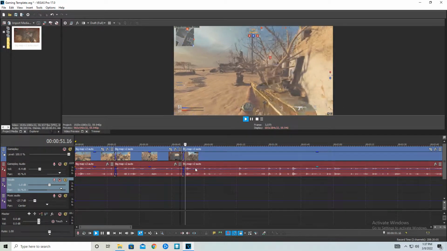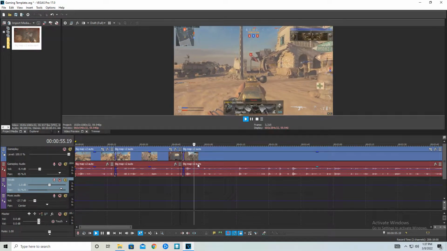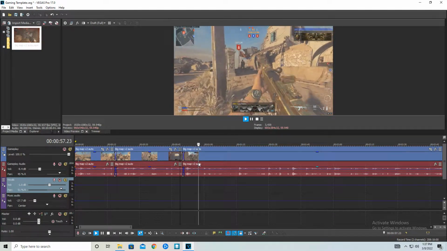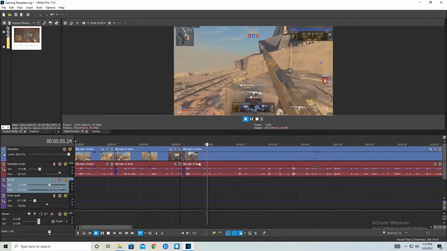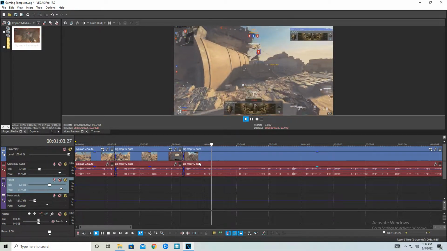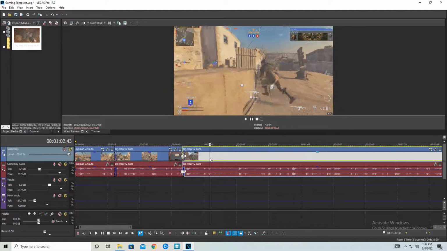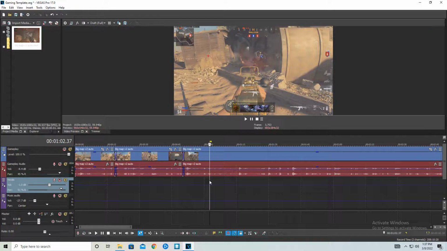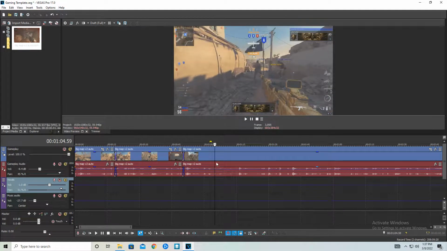Let's see how good it is. I think I messed up on that transition, or did I? Yeah, I guess it's pretty good. So right here we're gonna get a couple kills. We're trying to flip the spawn back to A flag, or I think C flag. When you get into C flag, it's a much more open area on the map where you can maneuver the flanks a little better. So it's much better when you get them at C flag.